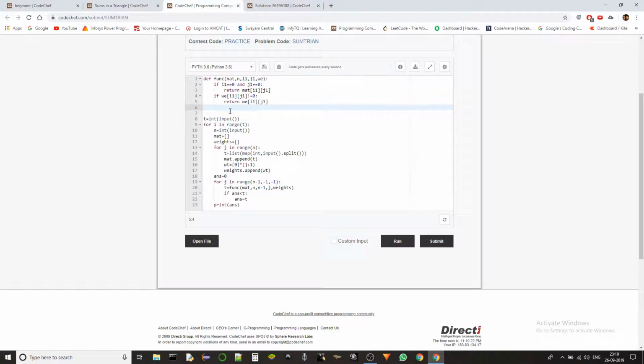Okay, so I'll do one thing. I'll just edit this code a bit so that we don't have to have multiple things. And also there's a small check we didn't perform over here. We have to see that the indexes are actually inside the range of the matrix, right? If it goes out of the range, then that's not good. Well, you could ask, how will it go out of the range? I'll show you why.